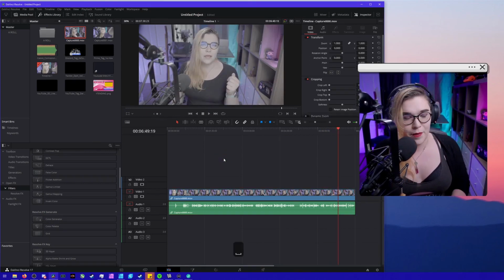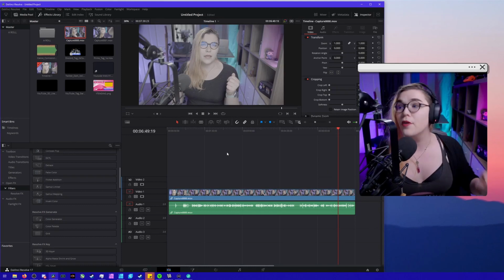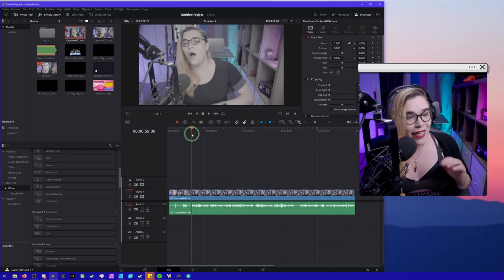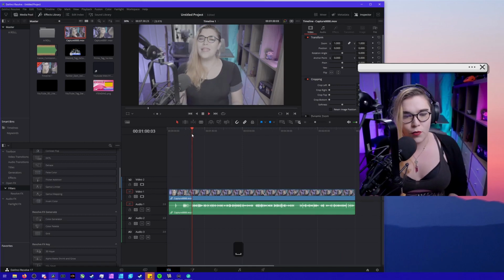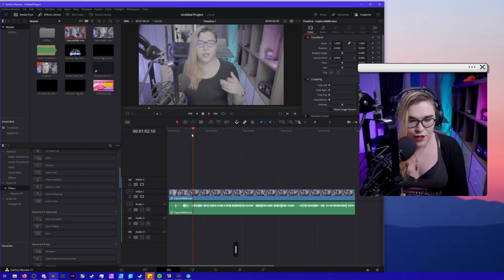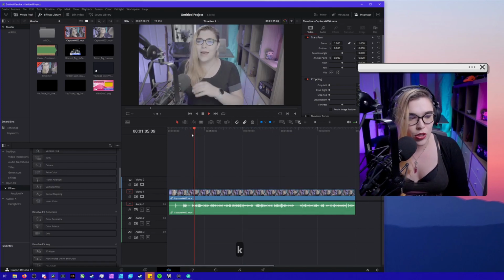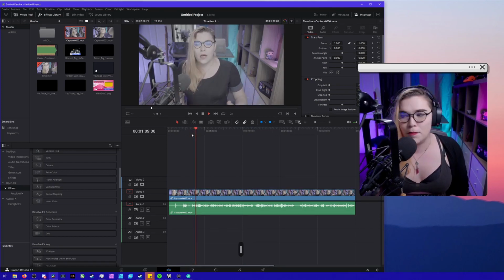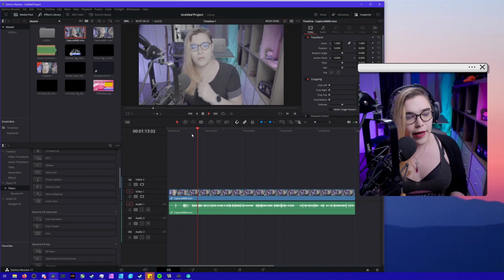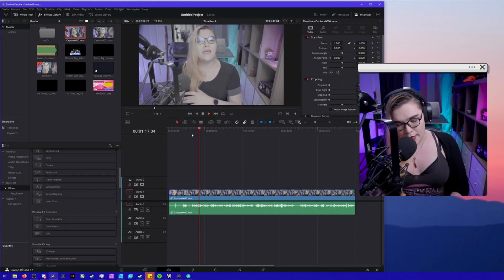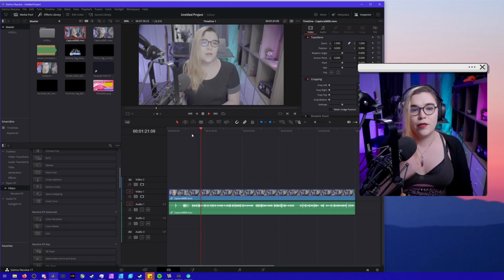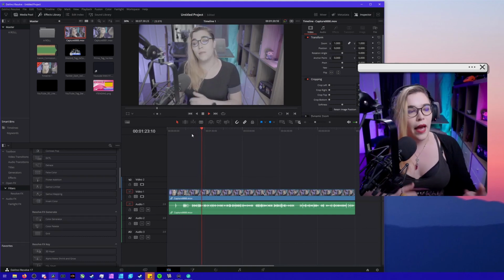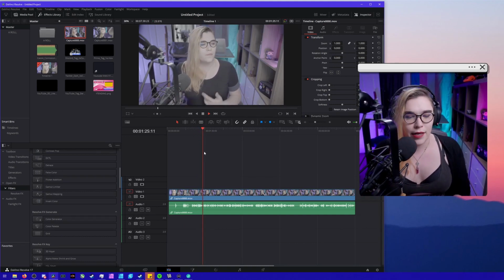Playing at double speed does make your computer chug, though. So be aware of that. But when you're doing game streams or you want to highlight a game stream, this is perfect. You can watch it at double speed, Shift L to speed it up, Shift K to slow it back down, until you get to a moment that's good if you don't have markers and stuff. And when you pause it, it instantly goes back to 1x speed so you can do your cutting and then speed back up after you've cut out that clip.